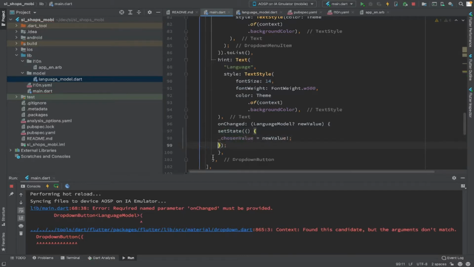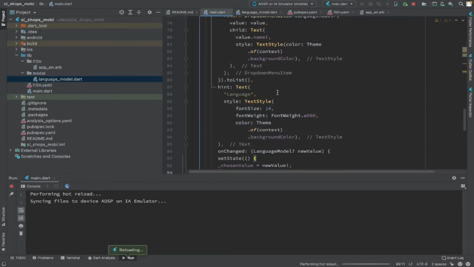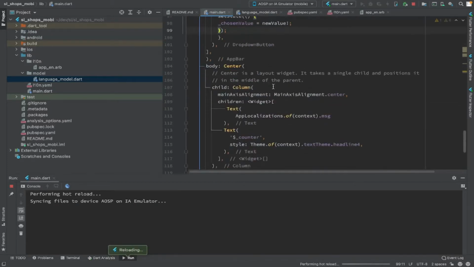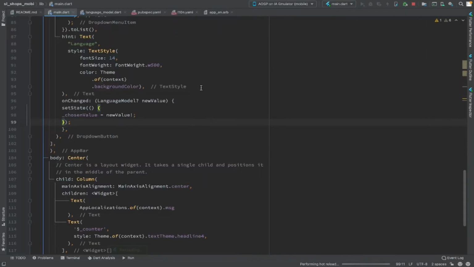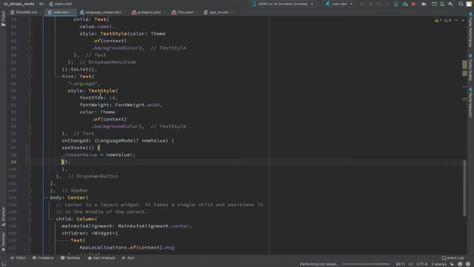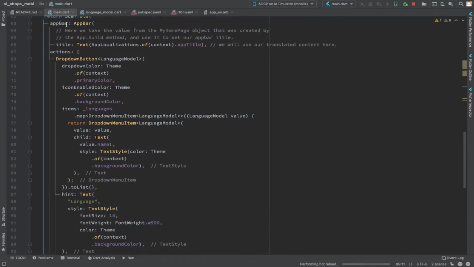To summarize what I have done: we are in the main.dart file, and I added an actions element in the app bar element along with the title. In the actions, I added a drop down button, and in the drop down button, I added the languages list, and I have also added the chosen value.